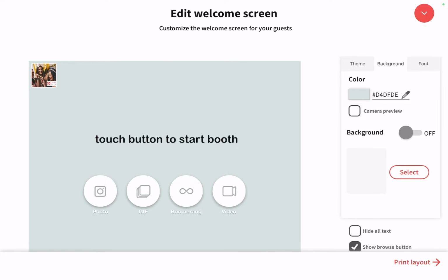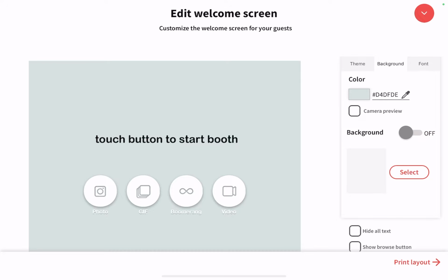And then you see here in the top left, where you see the people with the photos, where you see a little Lumabooth, you can put that off or on. When it's on, down to the right where I just checked it, it says show browse button. That means if you have it enabled, people can click that box and see other photos that were taken during the event. So if they want to go back and share it, or maybe even print again, you can have that function there. I personally like to leave it off just because I don't want the other guests to feel like other people have easy access to their photos.